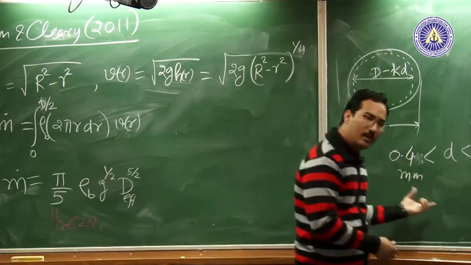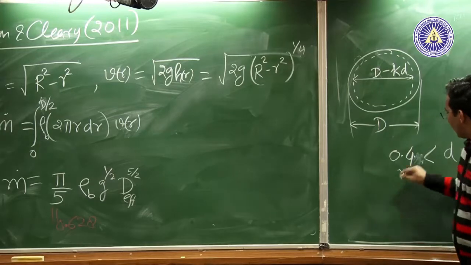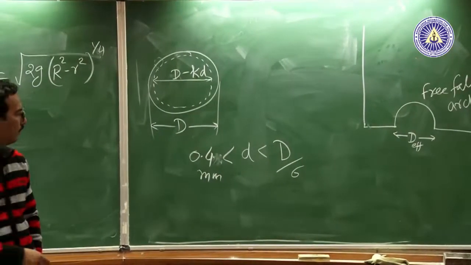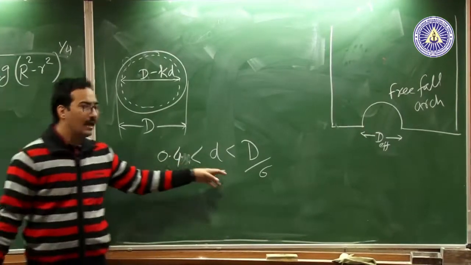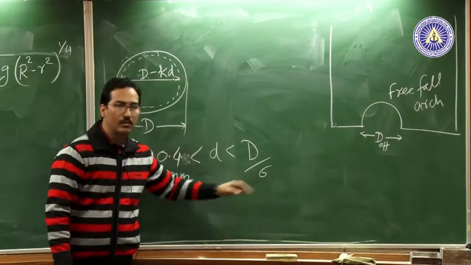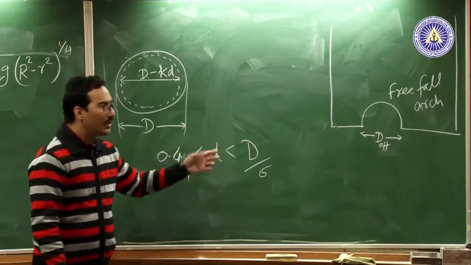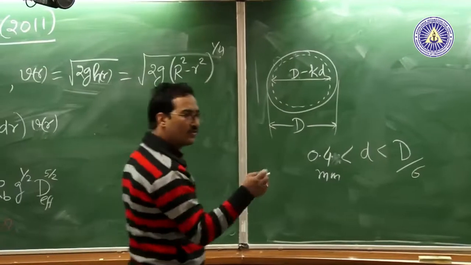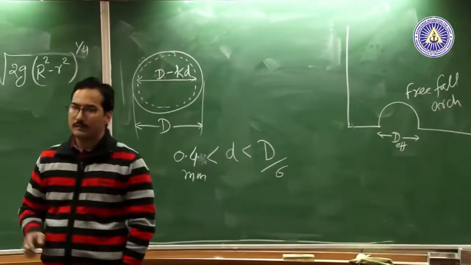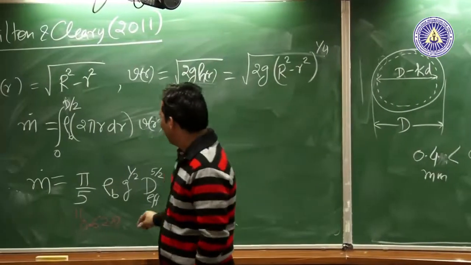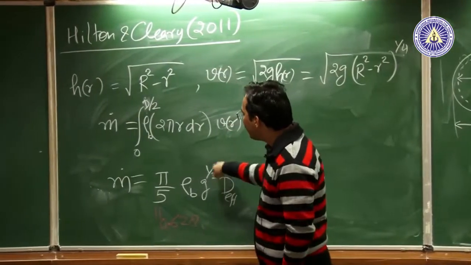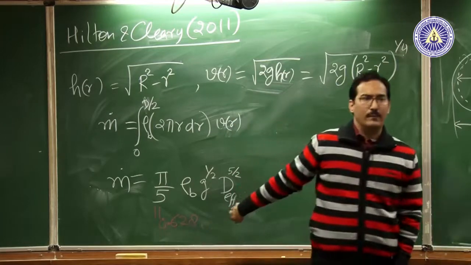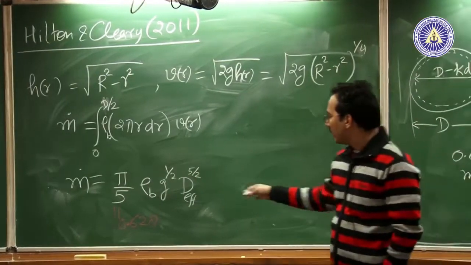Again, this number could be 0.35 or something like that, but essentially if you are talking about particles greater than, let's say, 0.4 mm, Beverloo correlation seems pretty good, and you will get a continuous flow unless you go closer to that. The value k being dependent on, for example, sand will give you a value of k slightly higher, spherical particles will have k value closer to 1. So that is what Beverloo suggested, and this simplified theory by Hilton and Clary suggests that yes, indeed this makes sense, at least there is a way you can figure out that number.